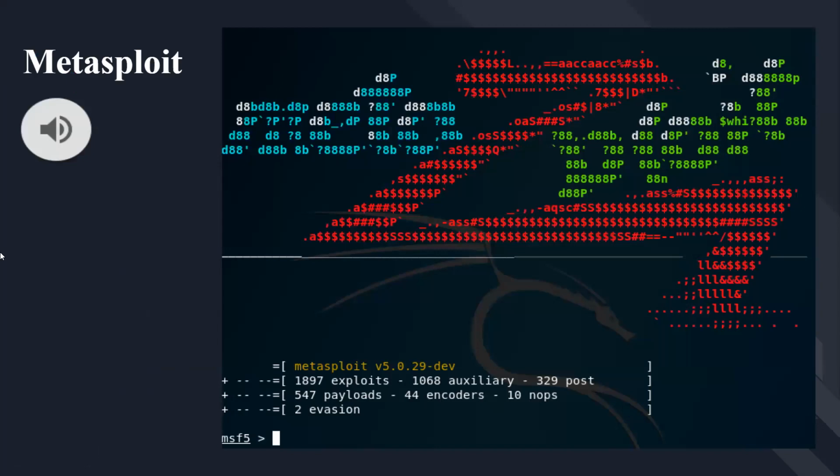So for this section, we're going to go over Metasploit, what it is. Basically, we're going to go over the same aspects we went over with the previous open source tools, in the sense that we're going to talk about what it is, its functions, why hackers use it, why professionals use it, and why everyone should use it, and any of the other aspects that pertain to the functionality of Metasploit.